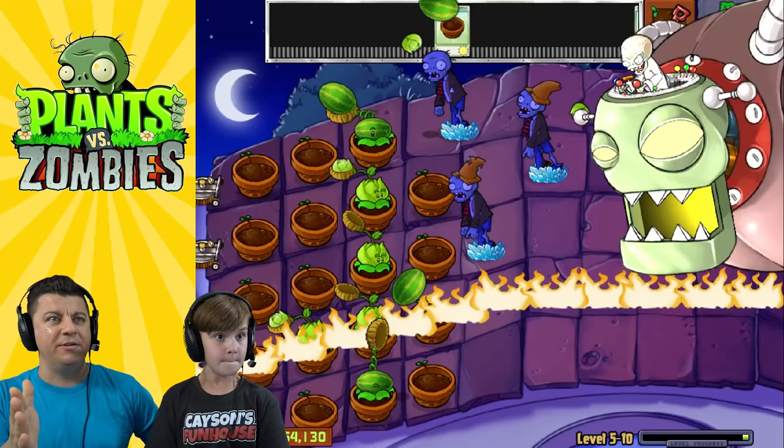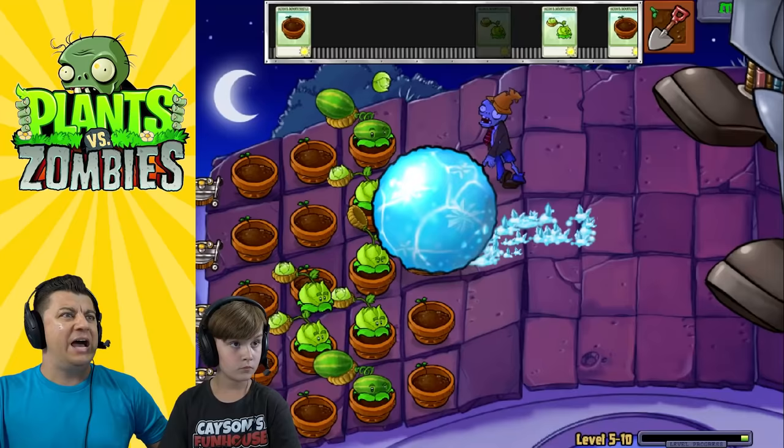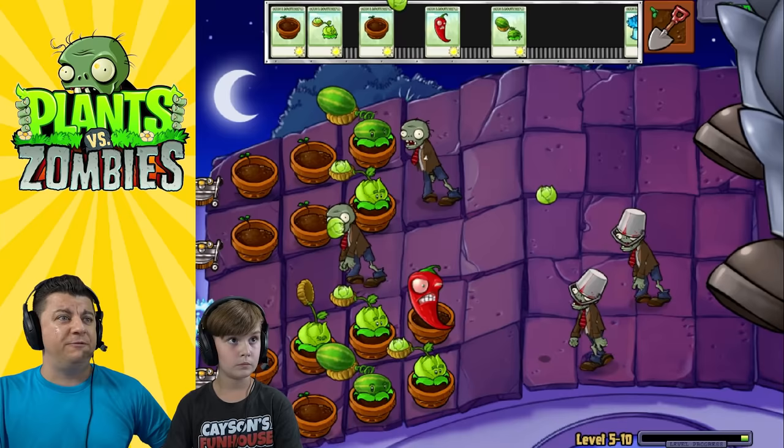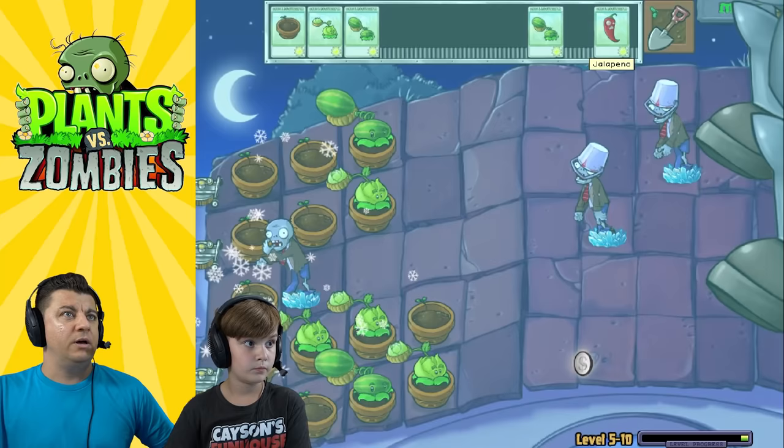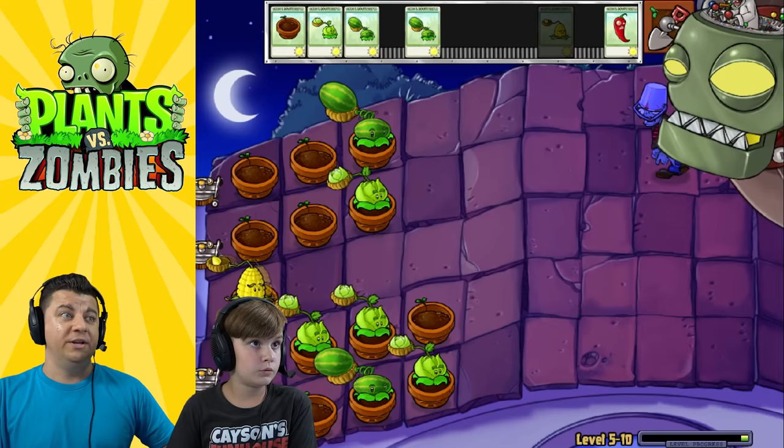Oh no. Big frozen ball. Oh, how do we stop that? Jalapeno, do something. You're just letting it happen. I would have jalapenoed that giant ice ball, just for the record. Yeah, quickly. Frozen. Another one, jalapeno. Get him. Boom. Okay, we need something in that back row, that middle row. Okay, there he is. Hit him.